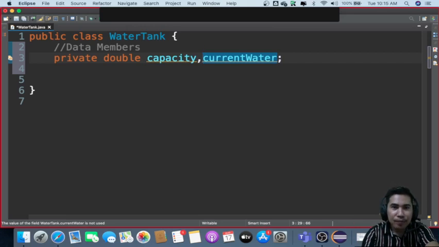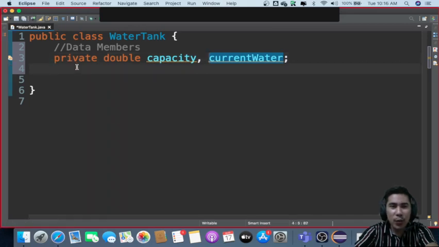So this time you have two characteristics or properties of a water tank. You can actually include brand, color, height probably, or anything like that. There's no one stopping you from doing that. But this time let's have only these two private members of water tank.